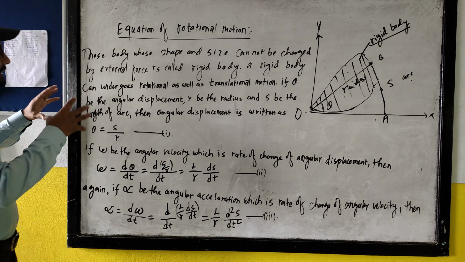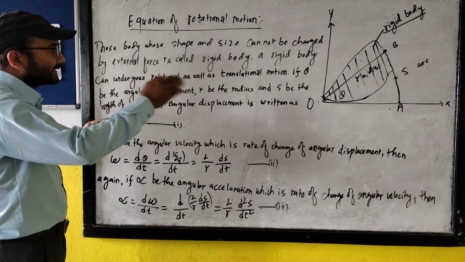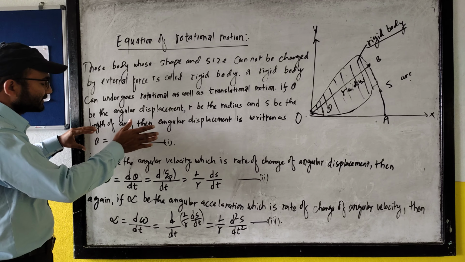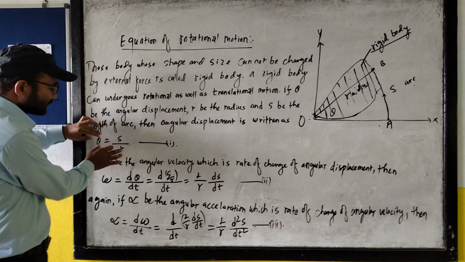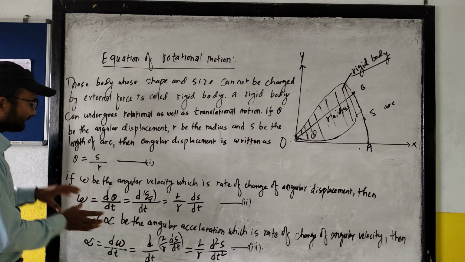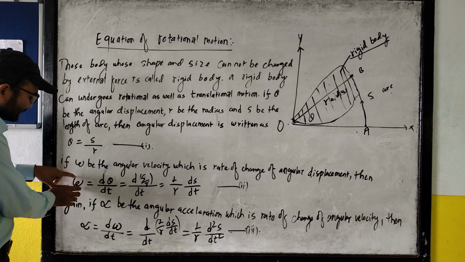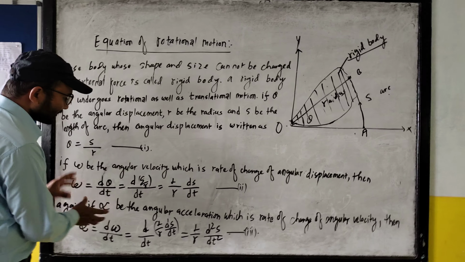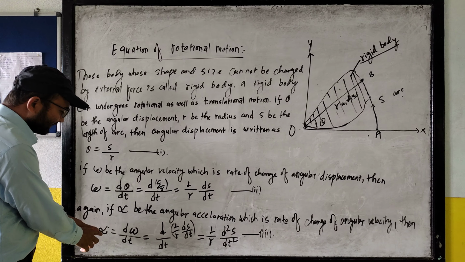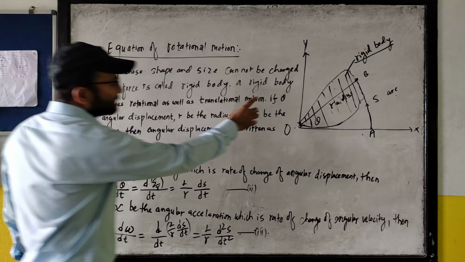So all this tells us how any object in rotational motion has an angular displacement, how it got displaced, which we can get with the help of this equation. How much angular velocity the object has, how the angular displacement is changing per unit time, we can get with the help of this one. How this velocity is also changing with time, we can get with the help of the angular acceleration alpha. So all three equations help you describe the motion of this rigid body in rotation.